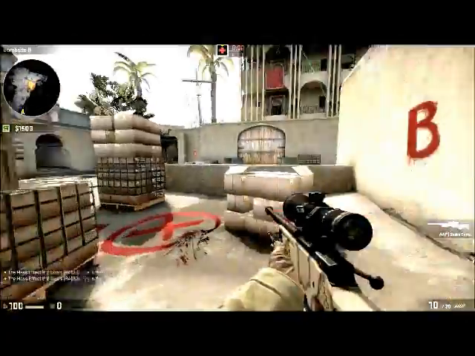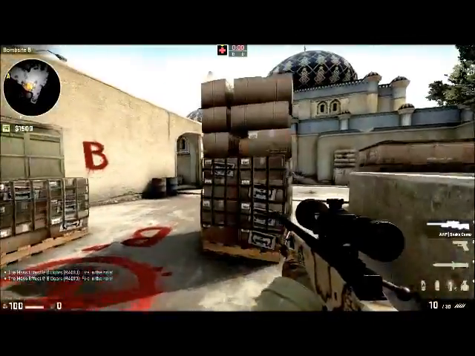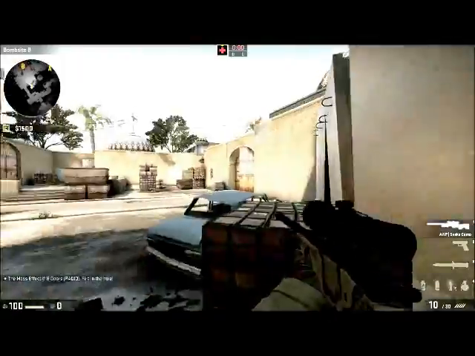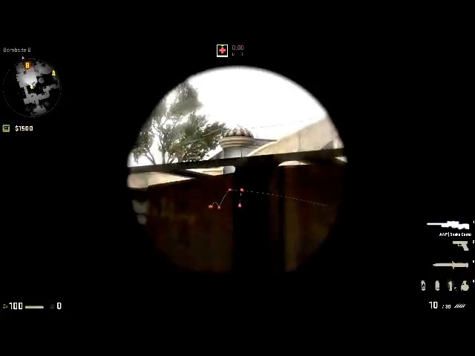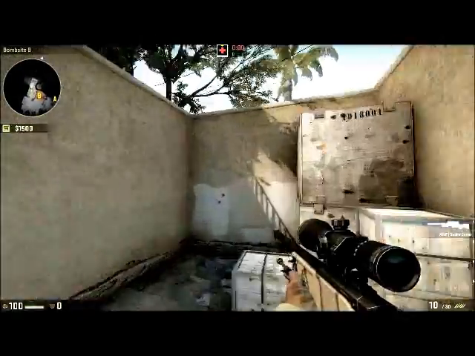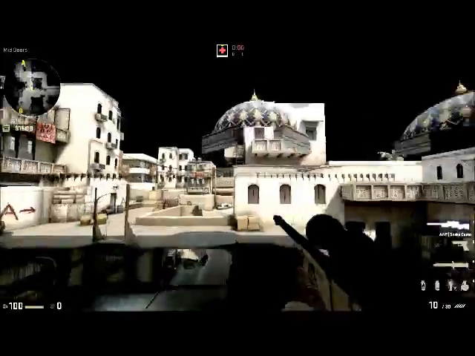People like to sit here sometimes. They might sit here, try and shoot you. Here, I've seen a lot of people trying to play car behind this box and sort of just shoot you like that. People like to play this. Let's see, what else could I see?